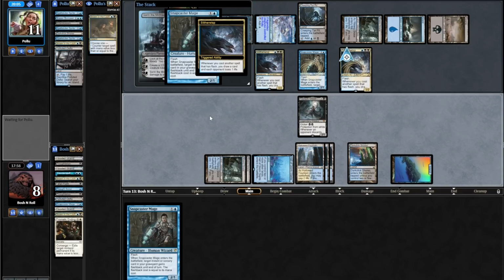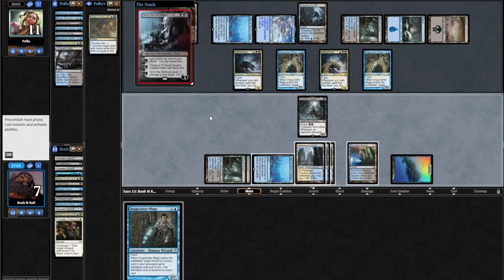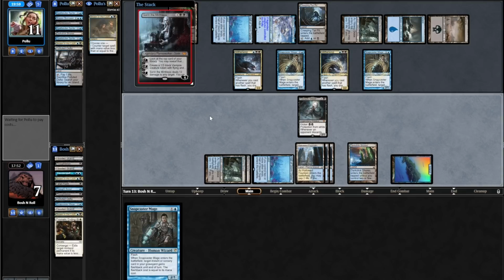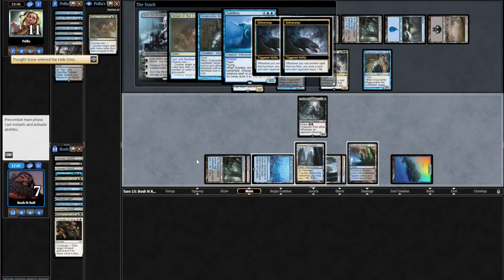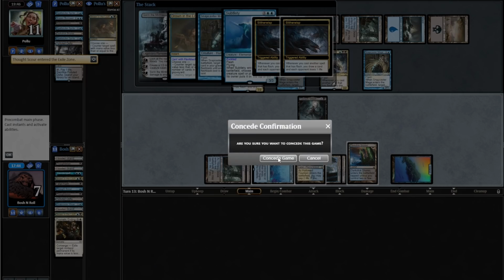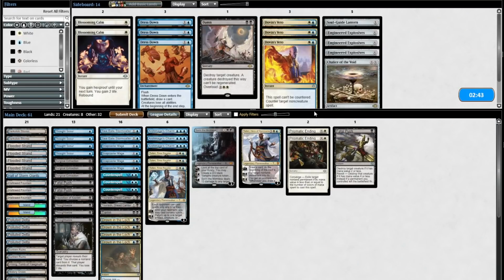So I am going to resolve my Sorin, but I am just miles behind on board and bleeding out to these Slithers. And I guess they could have Force of Negation still to make this not even happen. Subtlety. Yeah, that works too. That's a flash creature. Oh, yeah, yeah. Okay, I get it. Slither Wisp is unbeatable. Noted. Fatal Push, important here.